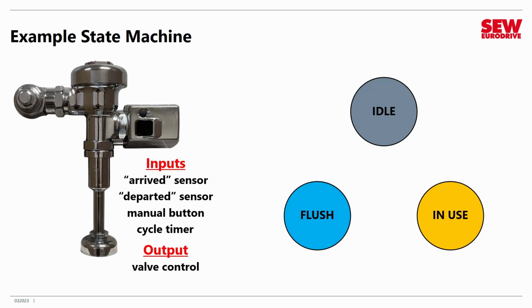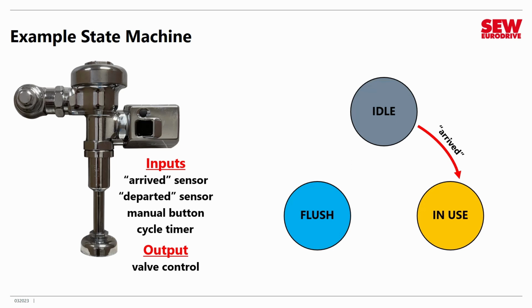State machines, by the way, always have something to keep track of the current state. And when you write your state machine for this project, you're going to have to set up some code that will always keep track of the current state. All right, let's work our way through a cycle. What happens? Well, we'll assume that we're in the idle state. Nobody's there, nothing's happening. And then what happens? Someone arrives. And so the sensor picks that up and it sends an arrived message. That causes a transition out of the idle state into the in-use state. So it transitions from one state to another, and while it's in there, it's going to monitor the sensors and decide what to do next.